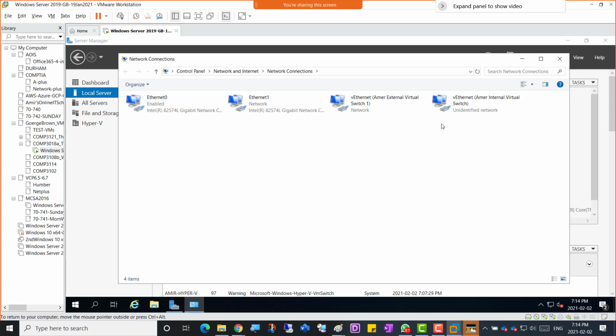or the icons are 4, but it's not exactly network adapters. It's vEthernet, external virtual switch 1, and external virtual switch 2.